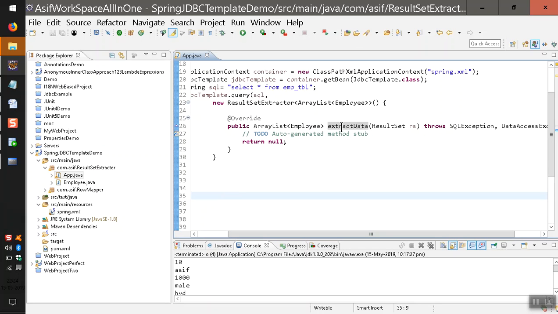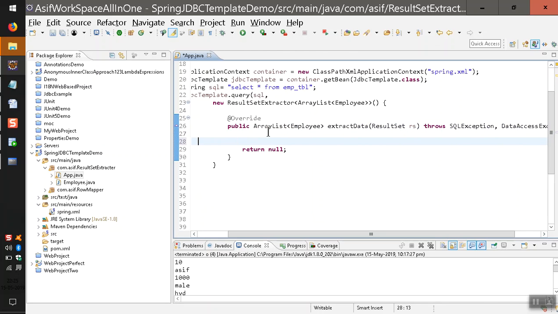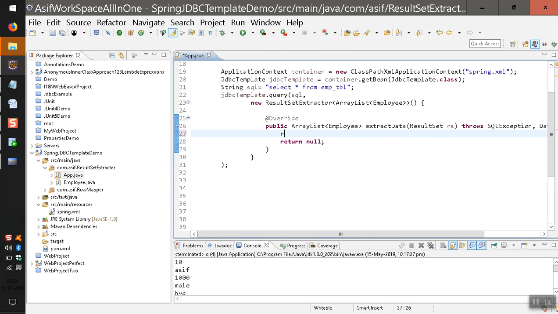The return type should be employee, I'm going to write that at the end. So before that, as I got the result set, I'm going to say result set dot get string. Here when you say get string, again we have two different types. One is get string by index, or by using column name. So I'm going to select column name: e number.